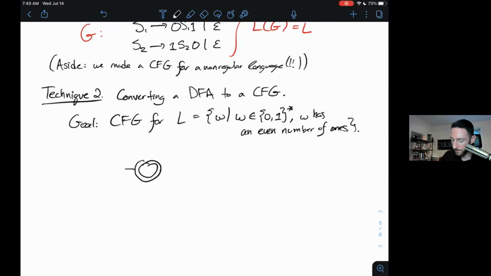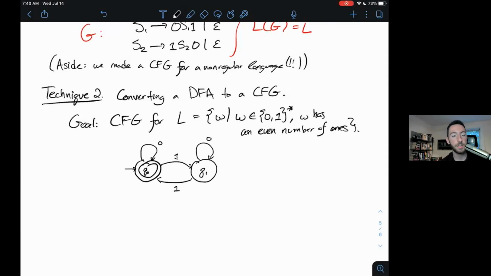So in particular, I believe that's a DFA because it has outgoing edges on 0 and 1 from every state. And I think it should recognize all the strings that have an even number of ones. The logic there is that this DFA accepts the empty string that has 0 ones.